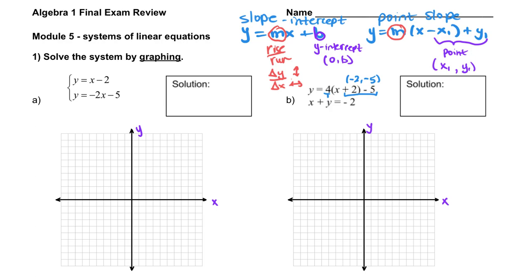And the point we're going to plot here is (-2, -5). So -2 is our x value, that's to the left, and then we're going to go down 5 for -5. And from that point, we're going to go with our slope. So 1, 2, 3, 4, to the right 1, up 1, 2, 3, 4, to the right 1. And then we're going to use a straight edge to connect.